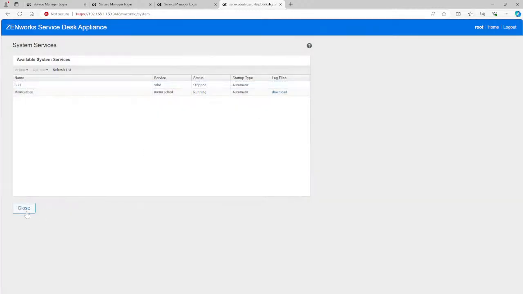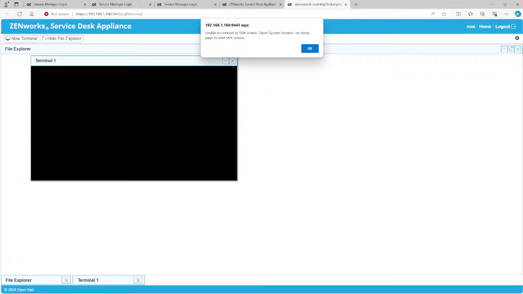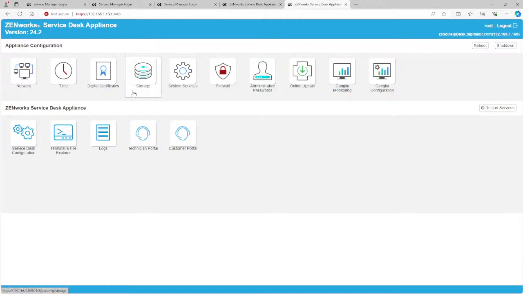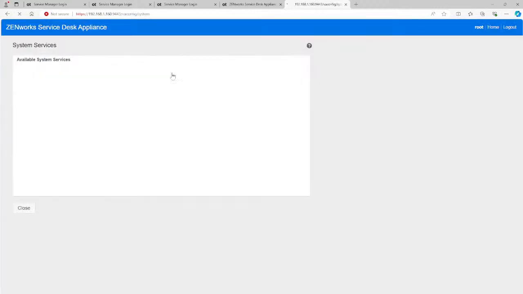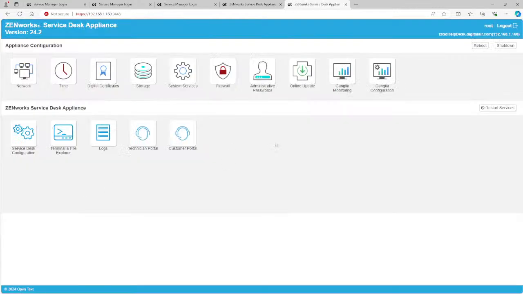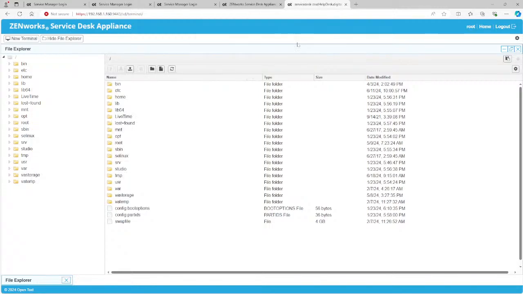Now if your admin logs in here and tries to go to terminal and file, it needs SSH, so it's going to tell you to turn on SSH. That's done right here in the system services, and you can turn those on. I have it starting automatically. Now we can get to the terminal. It'll come up, so you can do everything here without having to go to your ESX server or the Appliance Console. You can do it all from here.